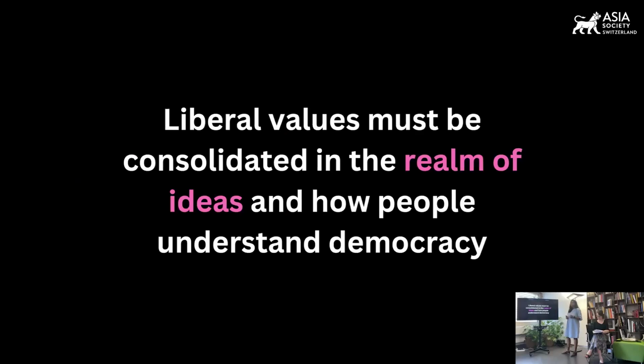And so what I suggest is that we focus so much on material and institutional factors of democratic consolidation that we've neglected ideas, right? So how people think about democracy and whether liberal values are consolidated in the realm of ideas that a society holds in common is very important for whether democracy and liberal democracy is going to endure after it has been established. So people need to value liberties and freedoms, and that needs to be an essential part of how they think about themselves as citizens of their country, or how they think about their country itself.